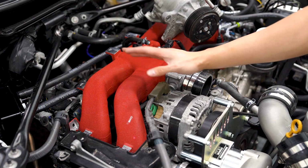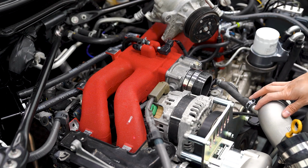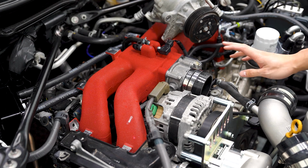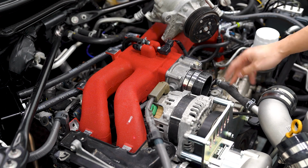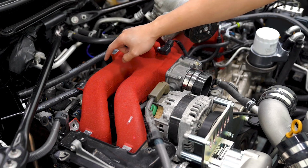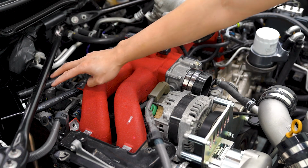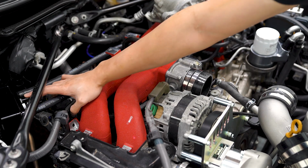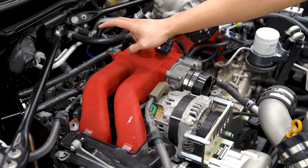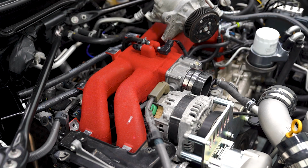For the 2 leftover vacuum sources, we're gonna tap both of them into this intake inlet here. I did some Frankenstein work with the HKS hose and a 90-degree fitting and an OEM hose that ends up with a Y barb fitting back here. So we just need 2 hoses to connect the 2 ports on the AOS to the Y fitting, and then we should be set to put everything else back together.